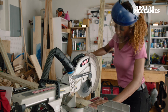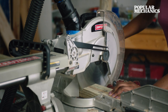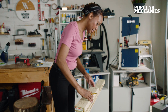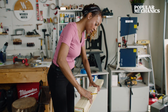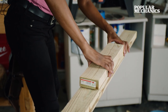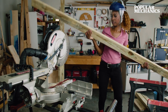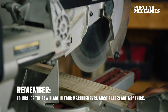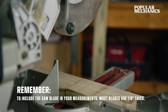Our first step is to cut the picnic legs out of two-by-six lumber, and you're going to need four pieces. I've already cut one of each piece, so I'm just making sure I use all of this two-by-four, putting it up against this and making sure my measurements are accurate and equal. If you're using the method I'm doing for measuring, make sure you account for the saw blade — most saw blades are about an eighth of an inch thick, so it's going to actually cut on your line.